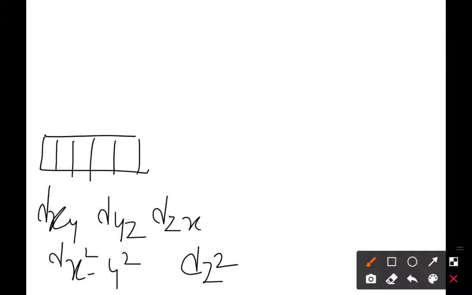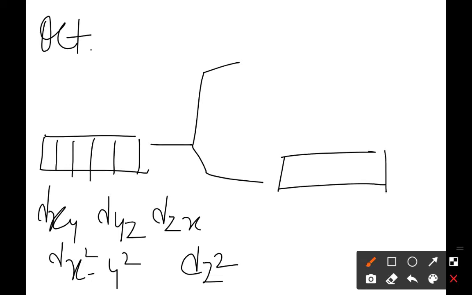Now, under the influence of ligands, and what are these ligands? This you have studied in the coordination chapter, that when ligands approach, then what happens? This degeneracy is lifted and these orbitals split into different sets. These orbitals split into two different sets. Now if I talk particularly about an octahedral field, then this will split into two sets in which three orbitals will have lower energy and two will have higher energy.